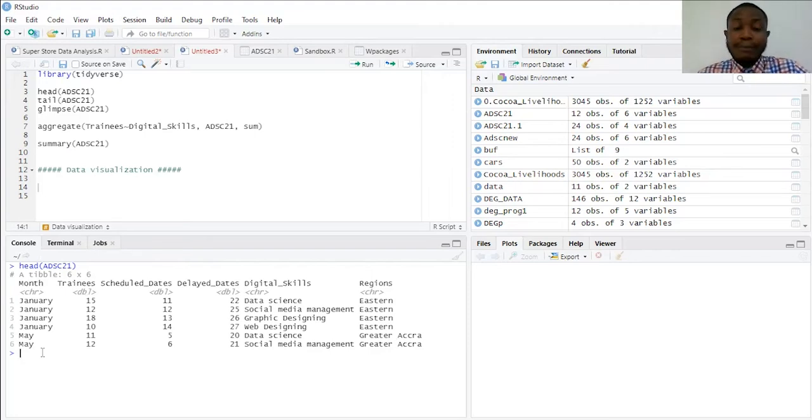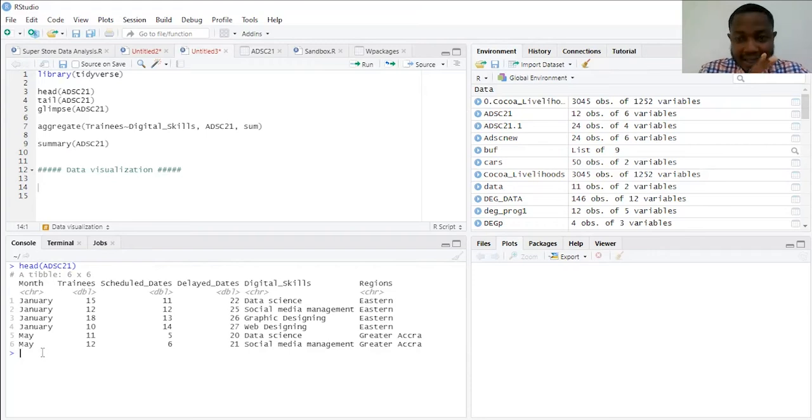So I propose a bar graph for this, because I'm going to visualize categorical data. We're going to have a bar for January, one for May, and one for September. I believe a bar graph is right. There are rules that you follow to choose visualizations or specific charts for your data, and I cannot go into that and tell you why the bar graph is the best for this particular data.